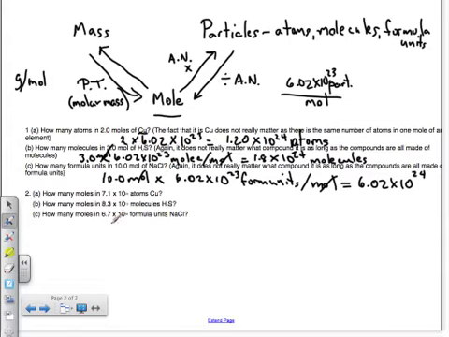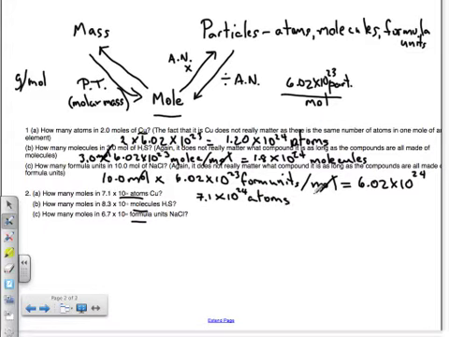Number 2, we're going to go back. And this is where putting the number in the calculator correctly is going to become so important. When you divide, if you don't put it in correctly, you'll get the wrong answer. All right, so we are going to be starting with particles in number 2 each time, and we're going back to moles. So we are going to take those particles, 7.1 times 10 to the 24th atoms. I don't know why the superscript is so small. And we're going to divide by Avogadro's number.